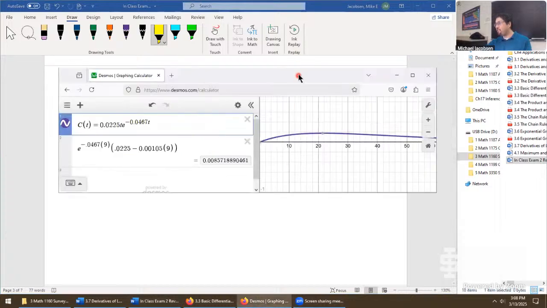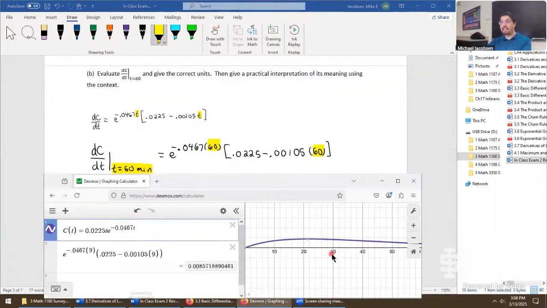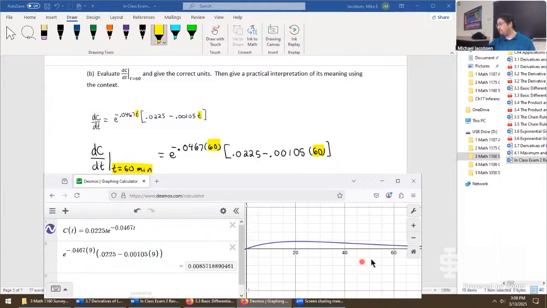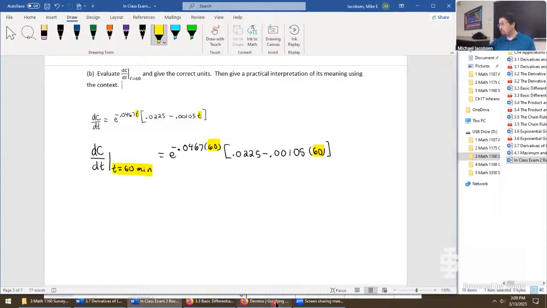And checking the graph, I know we don't have access to this graph if we're doing it as an exam problem, but if you're doing it while you're studying, any extra tools you're working with are pretty helpful. At 60 minutes, the blood alcohol concentration is at 0.08. I believe that's still massively illegal to drive at that point, but notice it's going down. So the rate of change is implying we better get a negative on this one. At 9 minutes, it was increasing. You were getting drunker and drunker essentially. But over here, we're sobering up, but still massively drunk at that point, it looks like. So that gives us some expectations of what should go on.